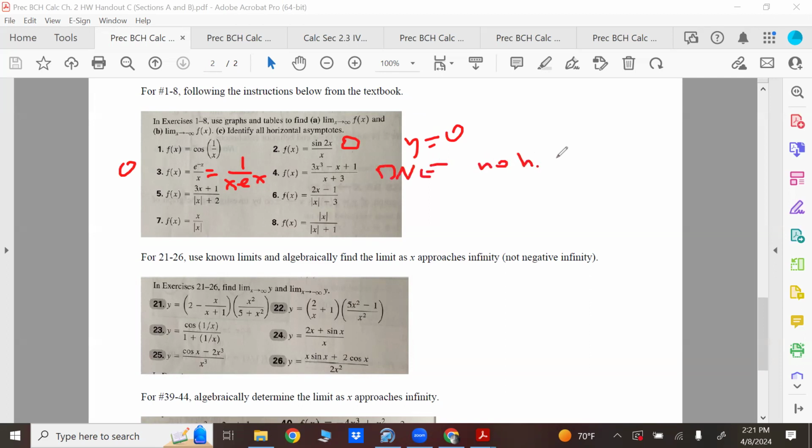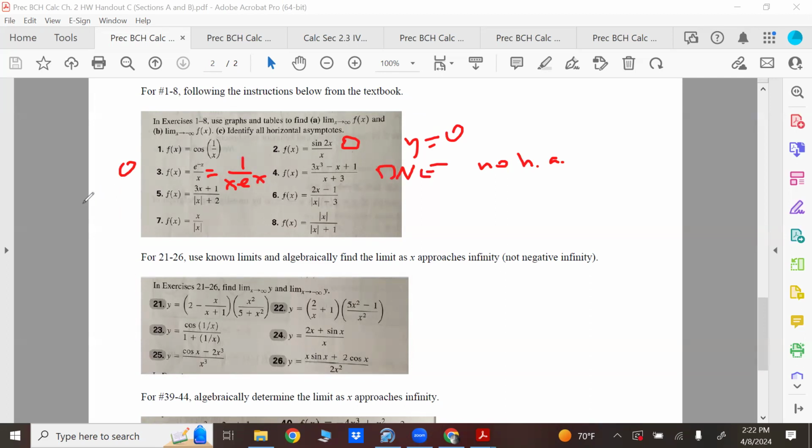So no horizontal asymptotes. If you want to state it in terms of infinity, I guess you could say it's positive infinity when it's going forever towards infinity, and still positive infinity in the other direction, I think. It's going to the left because you have two negatives being divided.